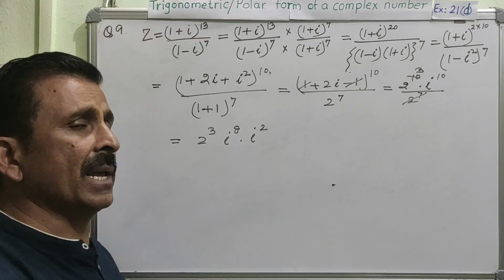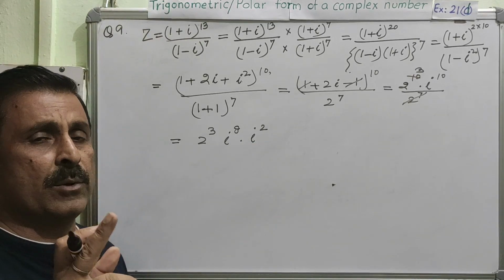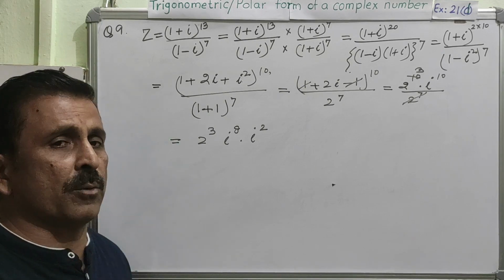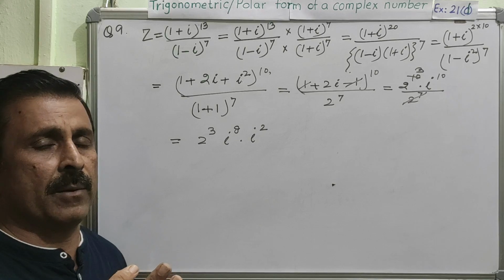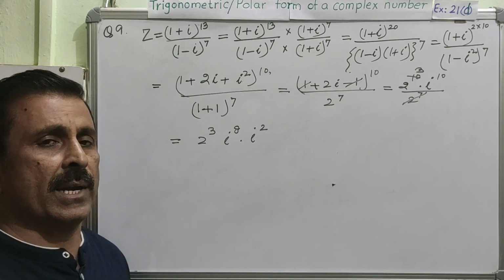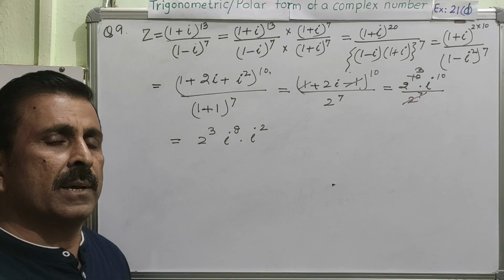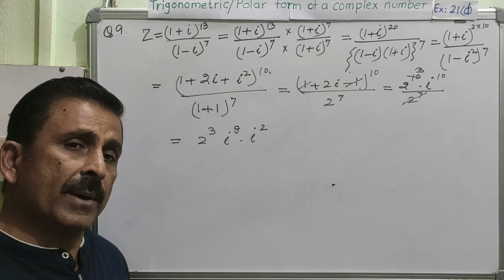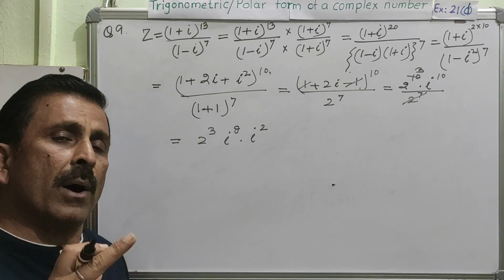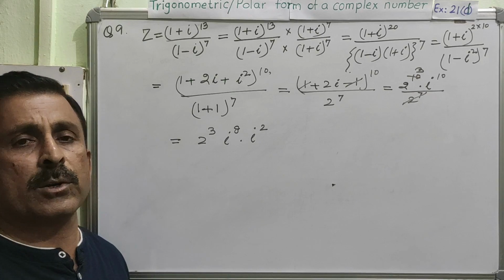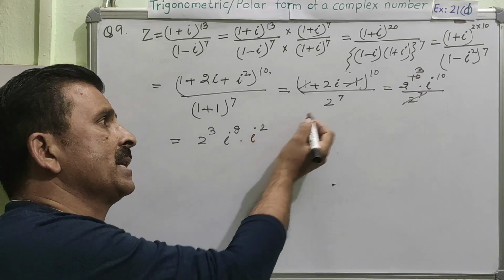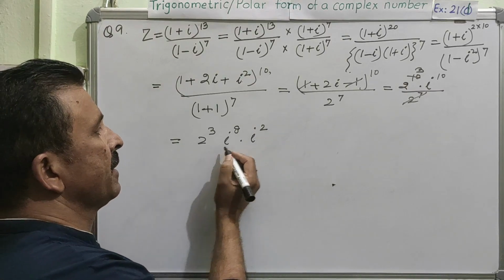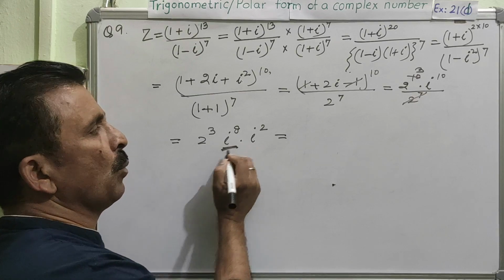And why we split the power like this is because in the previous exercise I gave you the concept that since i is equal to root over negative 1, the square of i becomes minus 1. And further if we square again, then it becomes plus 1. That means i to the power 2 squared, which is i to the power 4. So whenever the power of i is 4 or a multiple of 4, the value will be equal to 1. And that is why we have split i to the power 10 as i to the power 8 into i to the power 2.